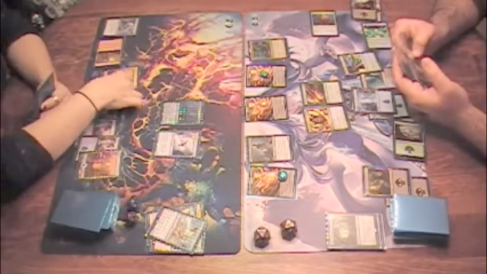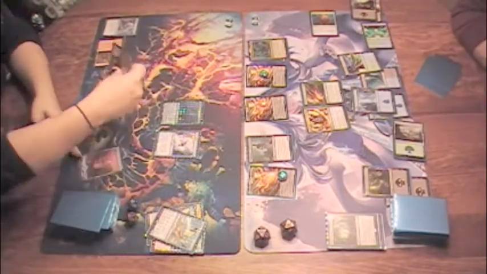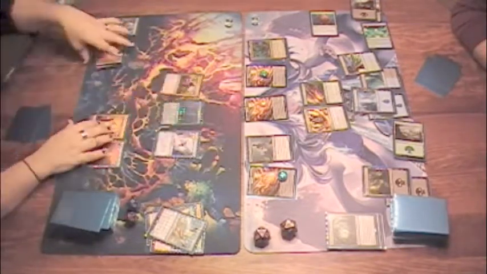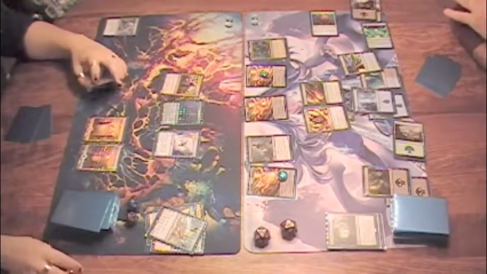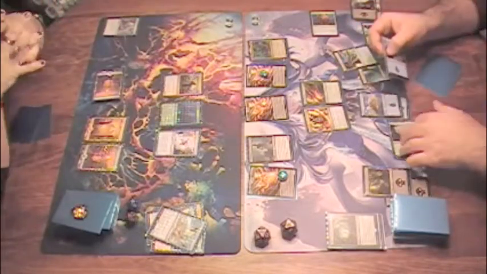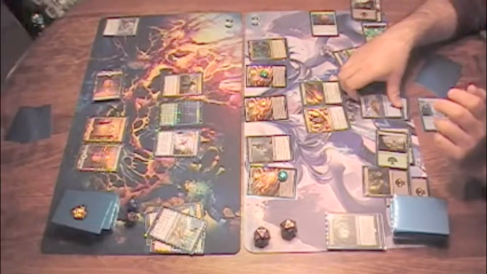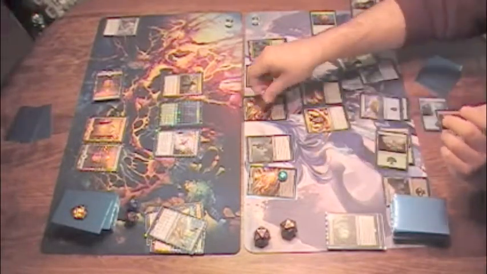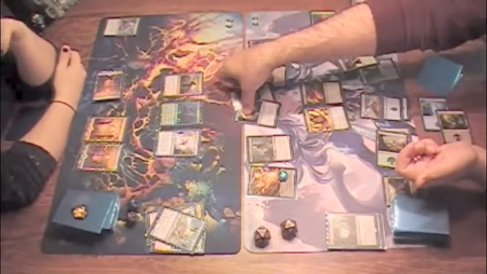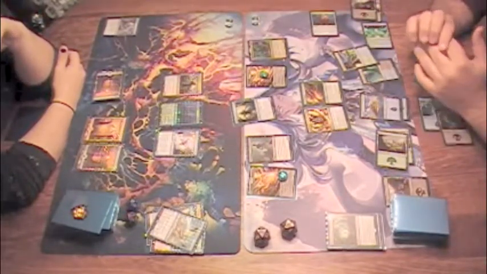1 blue, 1 red, and 1, 2, 3, 4 others. Locust God. And whenever I draw, I am going to... So he hits the battlefield. I'm going to pay a blue and 1 other to morph... Is this the right one? To morph this one. When Kadena's Silencer is turned face up, counter all abilities your opponent controls.